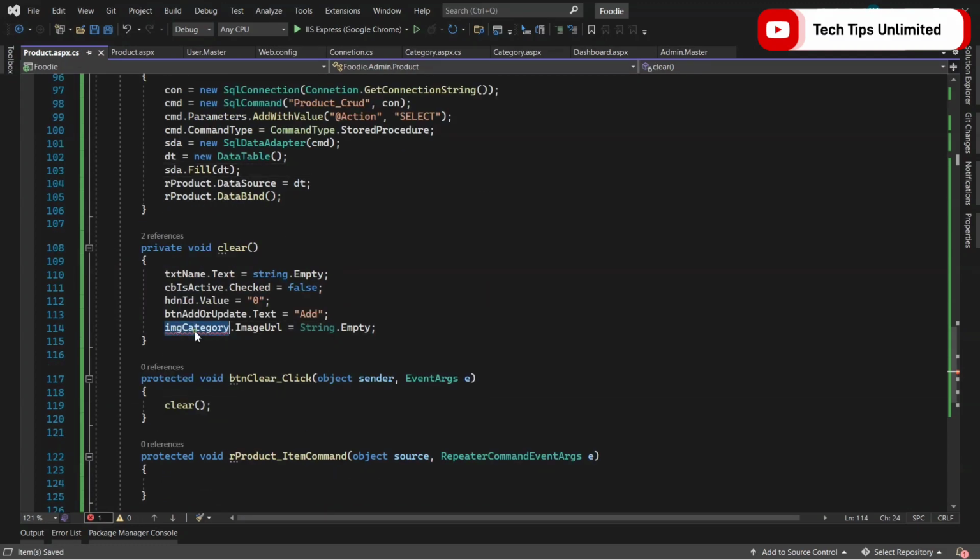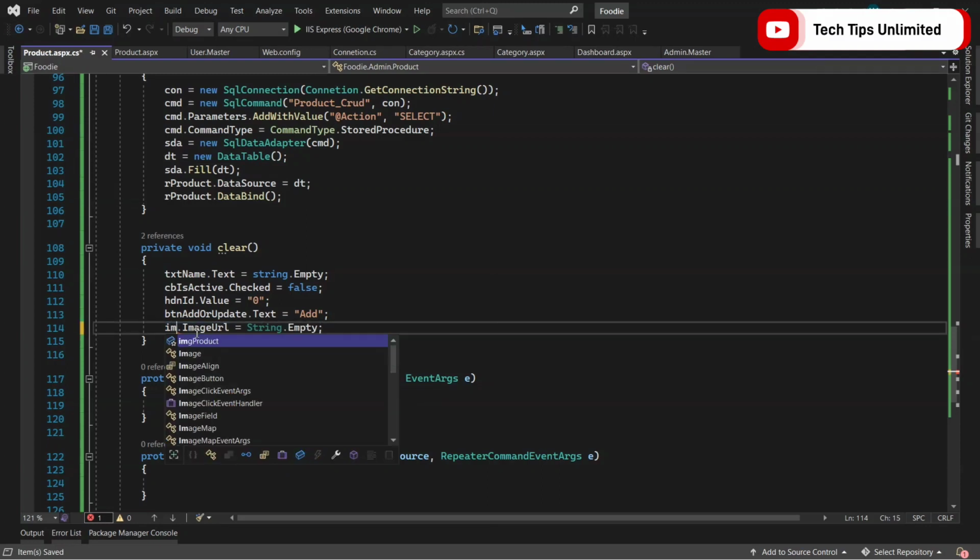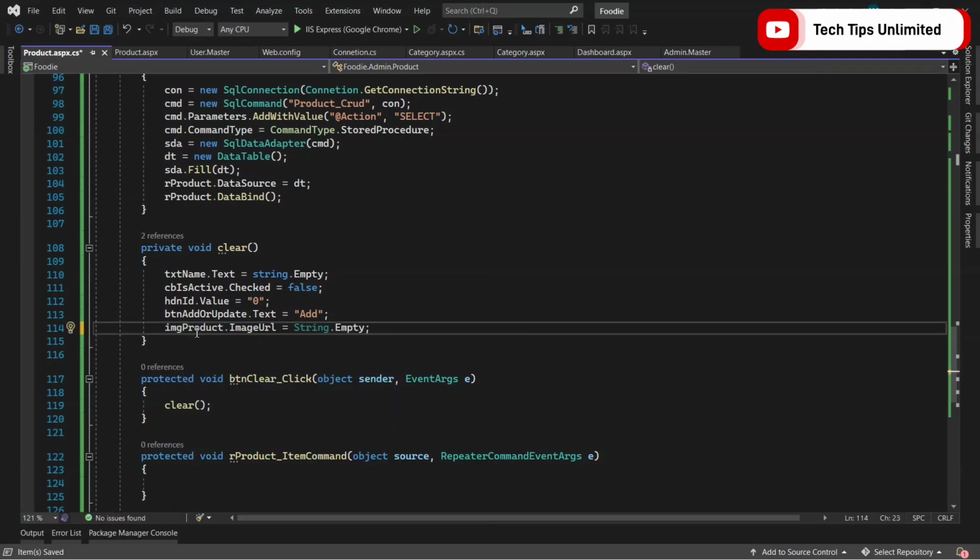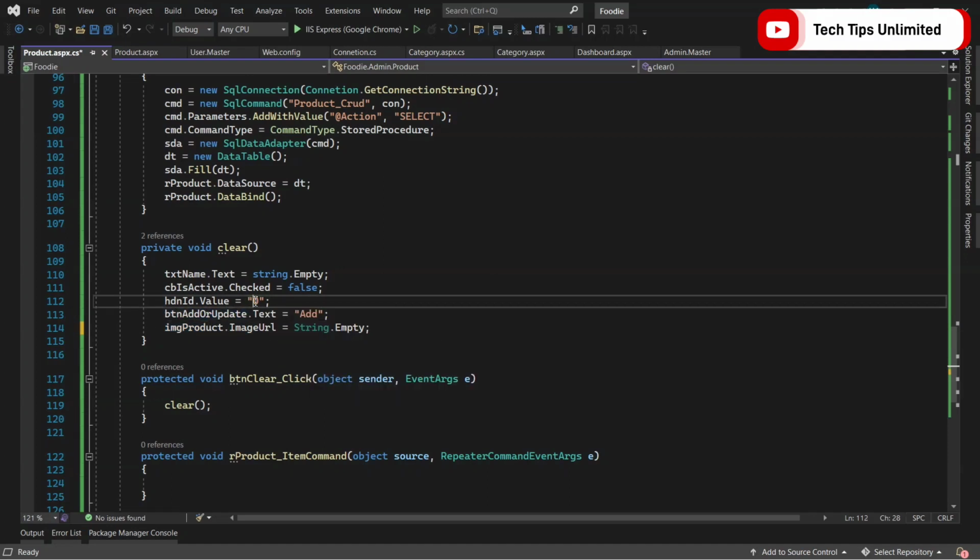In clear, we don't have img, we have img product. That is the id of the image control, and for text we have to add a hidden value, we need to make it 0.